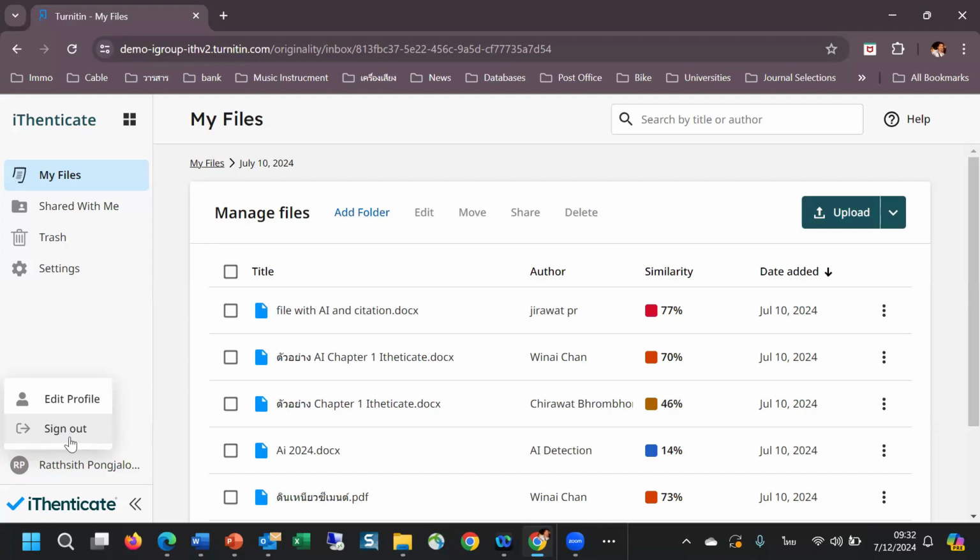So if you want to sign out immediately after you finish using iThenticate, you just put the mouse over this, sign out. Or if you want to change your personal information, you just put the mouse over edit my profile.